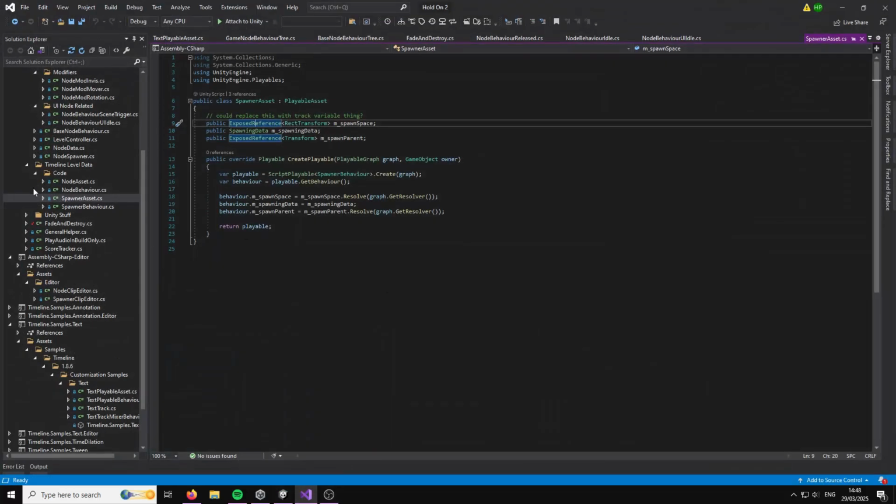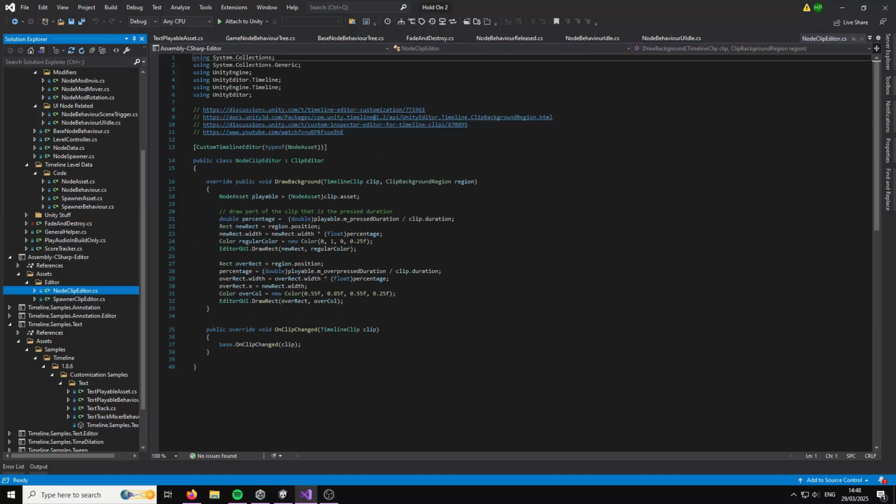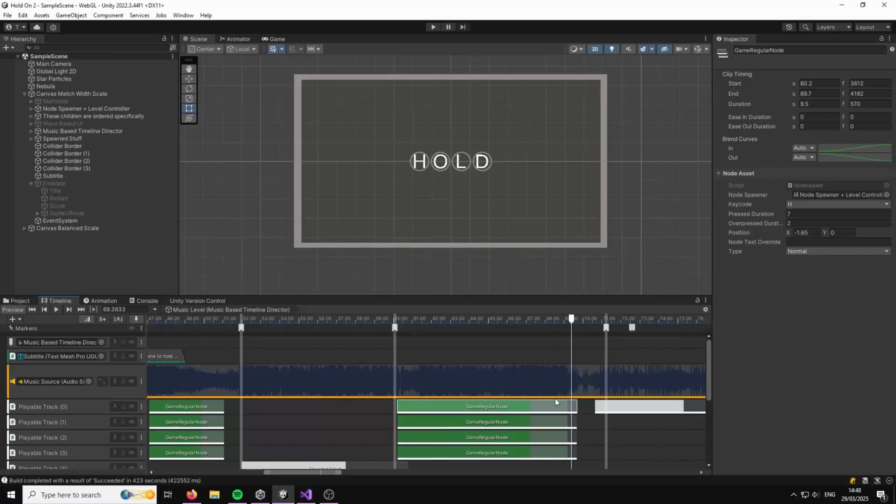What I have done to customize these, to give me a bit more information when creating these levels, is in these editor classes, you can customize how the clips are rendered in the timeline. So I was messing around with the background so that the duration of the clip shows how long the node is idle for. In this case, you've got 9.5 seconds while the node is fading away, which is probably a bit long for this case, but that's fine.